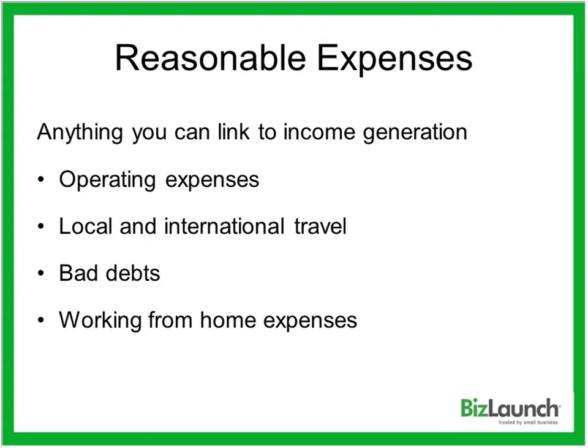The next thing is, what are the expenses that are allowed? Any operating expenses, any rent, any telephone, any utilities, anything that you use that you can link to business is an operating expense. Travel is an operating expense. Your bookkeeper is an operating expense. Your accountant is an expense. All of those things are expenses.